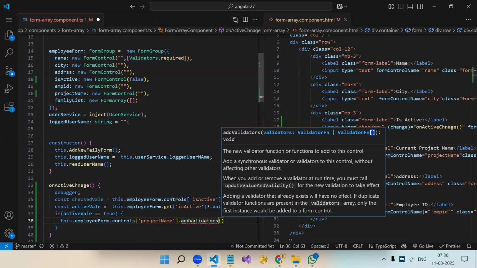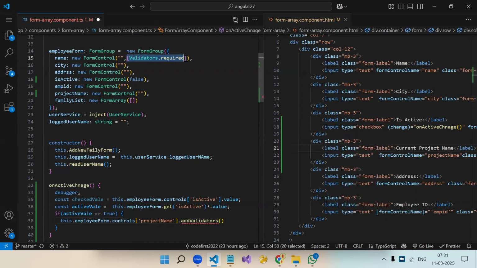Otherwise, for every small thing, you will be using ChatGPT or Google. Right? You need to understand what this function needs. It is saying over here, we need a validator array. Okay. Here also we provide an array, because validation can be multiple on a single control. Correct? Okay. So either one function or an array of functions.